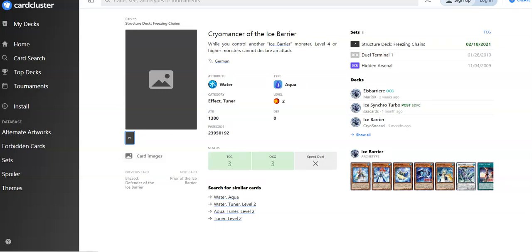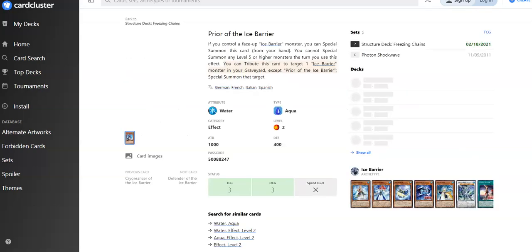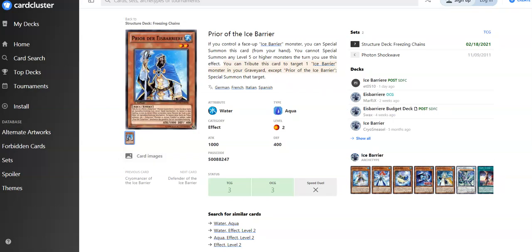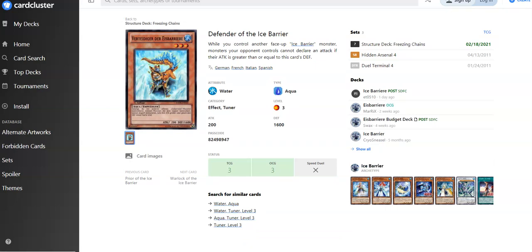Ooh, we don't have a picture of this one. The Cryomancer of the Ice Barrier. So we'll just read the effect if you can't see the picture. While you control another Ice Barrier monster level 4 or higher, your monsters cannot declare attack. Cool. That's a rarity. Alright. Prior of the Ice Barrier. Defender of the Ice Barrier. A little fancy fox. Fancy fox is Foxfire.